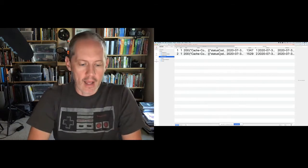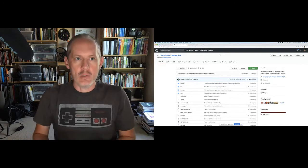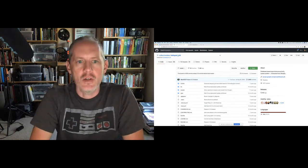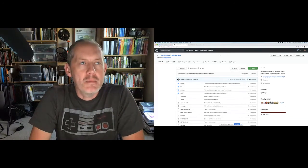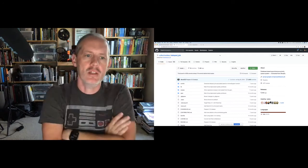It is running on AWS RDS Aurora, and I'm using the MySQL variant of Aurora, which is supposedly 5 times more performant than MySQL itself, but it's a completely MySQL compatible interface. So you can just use any kind of MySQL library to talk to it. It's a medium-sized instance. It allows, I forget the connections, hundreds of connections. It's running on one EC2 instance right now, which is also a T3 medium. So it's like burstable. So if you had a ton of traffic all of a sudden, supposedly it can get more resources if it needs to.